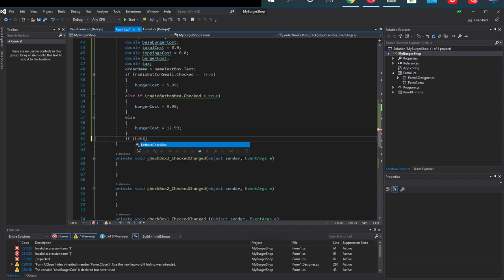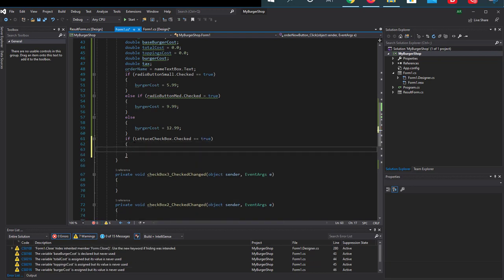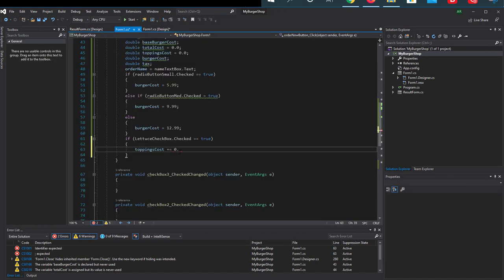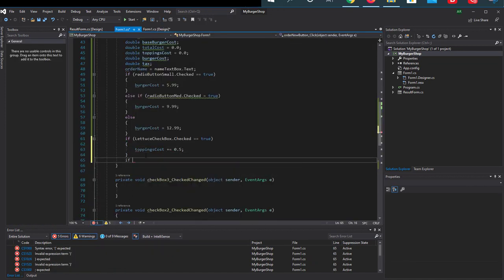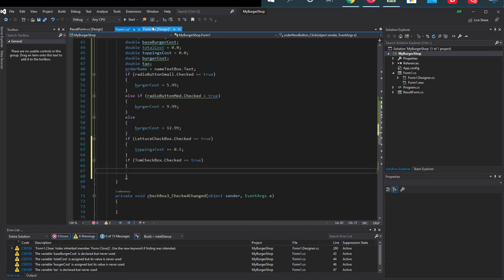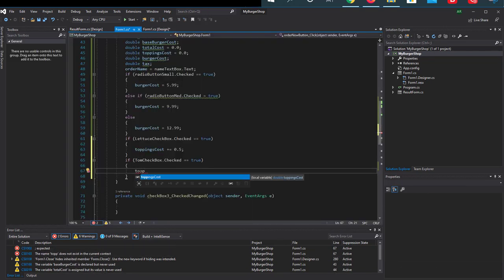If lettuce box is checked, it's equal to true, then add plus, we're assigning to lettuce 50 cents, 0.5. If tomato checkbox is checked equal to true, we have to assign an extra topping cost. We have to add an extra.